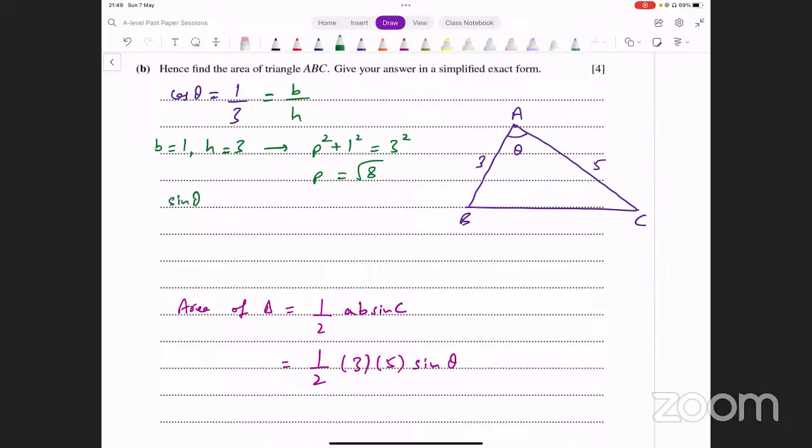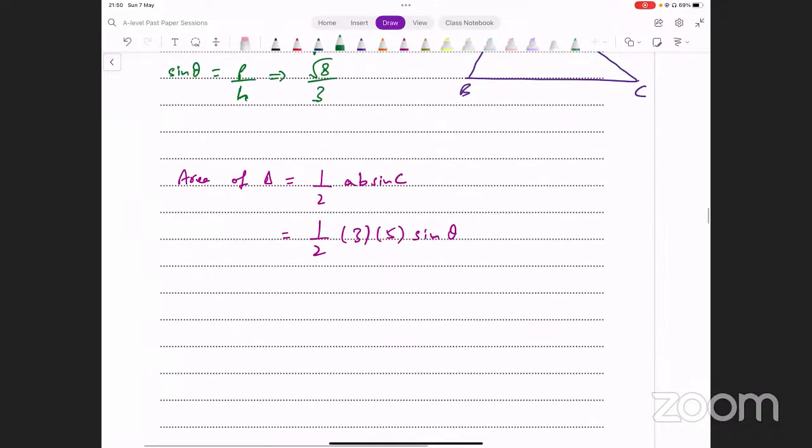So what about sin theta then? Sin is defined as perpendicular over hypotenuse, or opposite over hypotenuse. What will you get? Perpendicular is square root of 8. Hypotenuse is 3. So sin theta is square root of 8 over 3. Okay, and this is what we can use here now. All right, so sin theta comes to this. All we have to do now is input this value in this formula and see what that gives us.